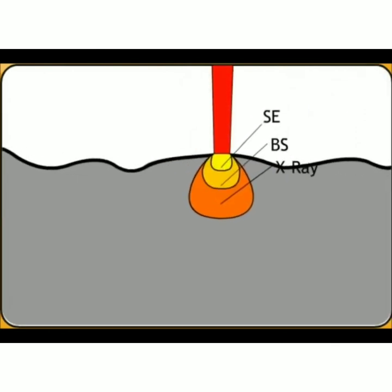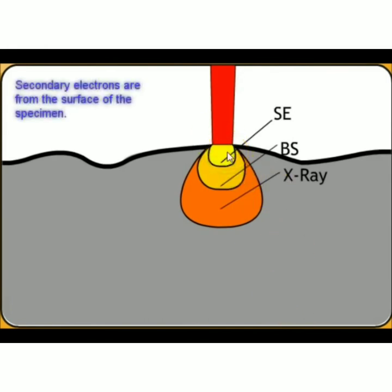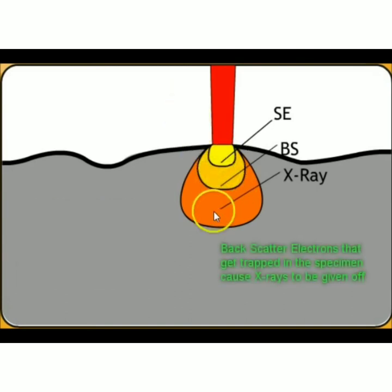This illustration will actually show you where these electrons are going to come from. So you can see here the secondary electrons are going to be surface electrons. So they're very shallow, but these are very, very good for getting surface features. And of course, that's one of the main reasons for using a scanning electron microscope. The backscatter electrons are going to come from deeper in the specimen. So some will bounce right off the surface, some will go deeper. And then the ones that are really deep actually never get back out again. So when they get absorbed, they give off x-rays. Now, we actually don't have an x-ray detector for our scope, but you can do elemental analysis by looking at x-rays. So the detectors that we have on our scope are the secondary electron detectors and the backscatter detectors.